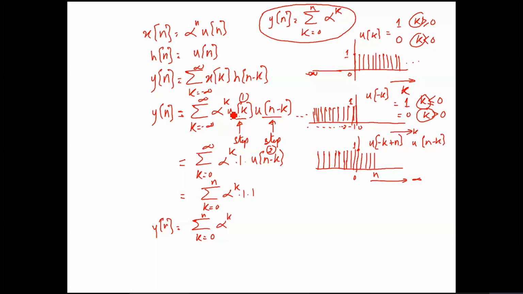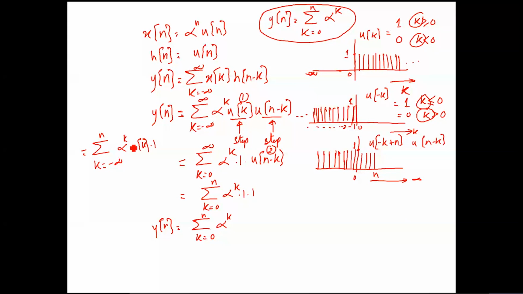If you have more than one step signal, then we take the step signals one by one. Now it's our choice. We can take either one first. We could have taken this one first. For example, if we had taken this one first, this step signal would be 1 all the way from minus infinity to n, and from n plus 1 onwards it would be 0. So in that case we would have written the summation k equal to minus infinity to n of alpha k u of k into 1. And from n plus 1 to infinity this part was 0, so we will not consider that. So that is taking this one first.